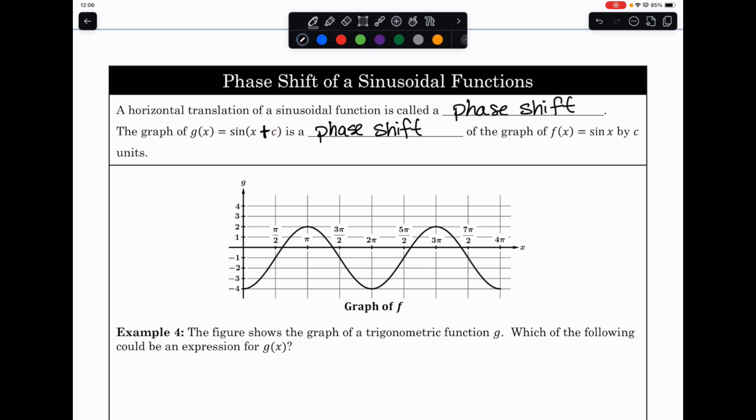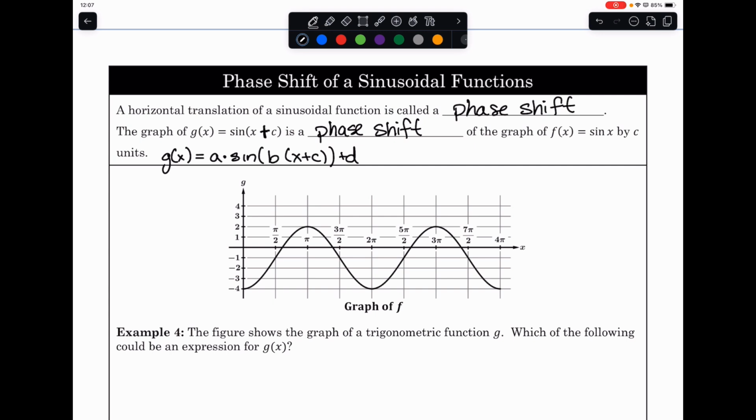You'll make sense when I give you an example. Okay, now the two forms when I include the phase shift for sine and cosine is this: g of x is equal to a times the sine of b, and here's my phase shift, of x plus c, plus my midline. So including all the transformations, the vertical dilation and translation, along with the horizontal dilation and translation, this is what the sine function will look like.